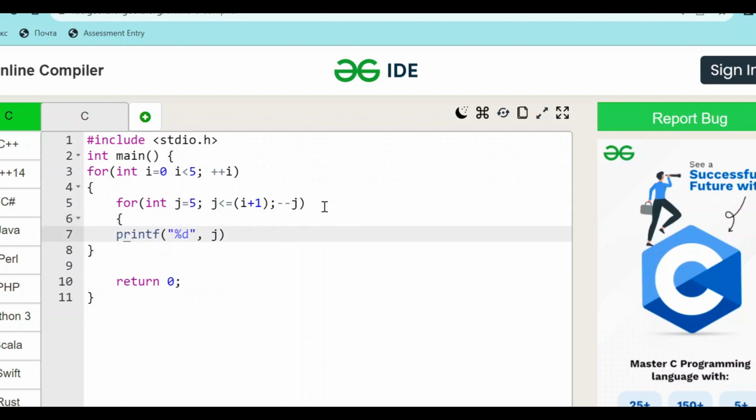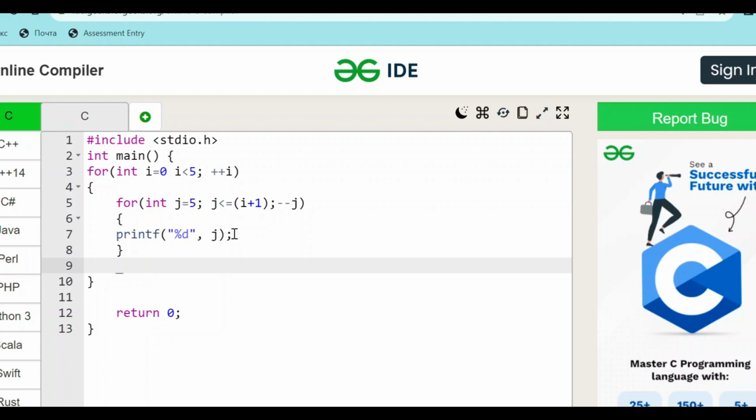Finally, what we are supposed to do: semicolon, and then printf new line. Okay, and now let me run it.